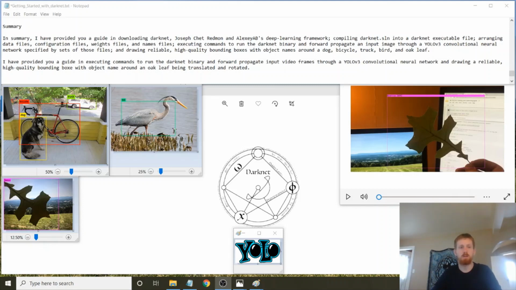I have provided you a guide in executing commands to run the darknet binary and forward propagate input video frames through a YOLOv3 convolutional neural network, and drawing a reliable, high-quality bounding box with object name around an oak leaf being translated and rotated.